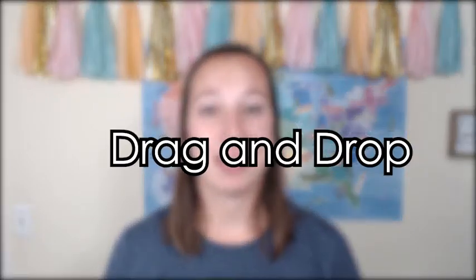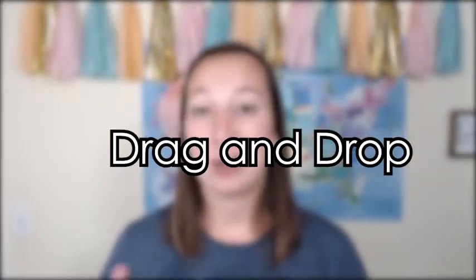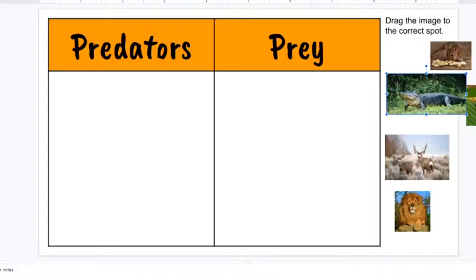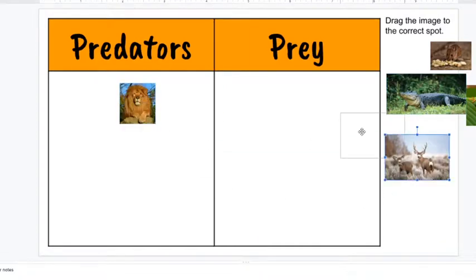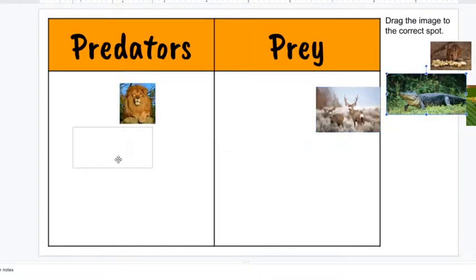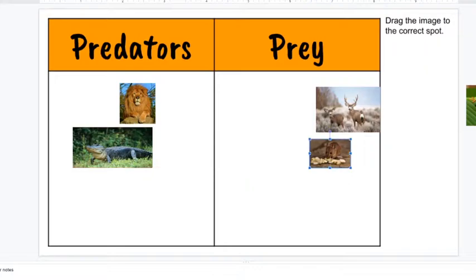Drag and drop activities are popular and also loved by teachers and students, and it's very simple to make in Google Slides. Then the options are endless for what you can do: matching, sorting, filling out Venn diagrams or any kind of diagrams or charts. If you can move the pieces around on your slide, you can create a drag and drop activity, and it's a lot of fun. Students love it because they can see in action what you are talking about.